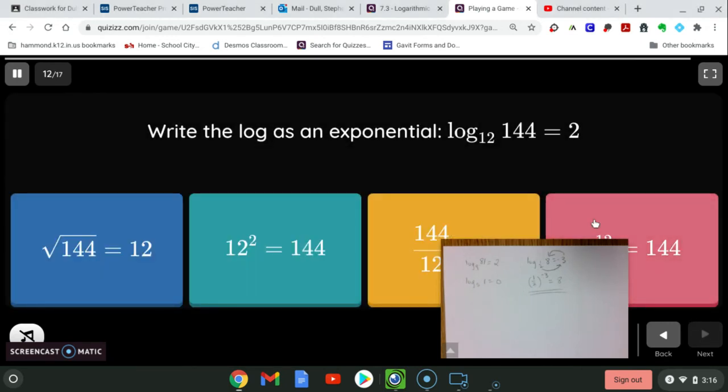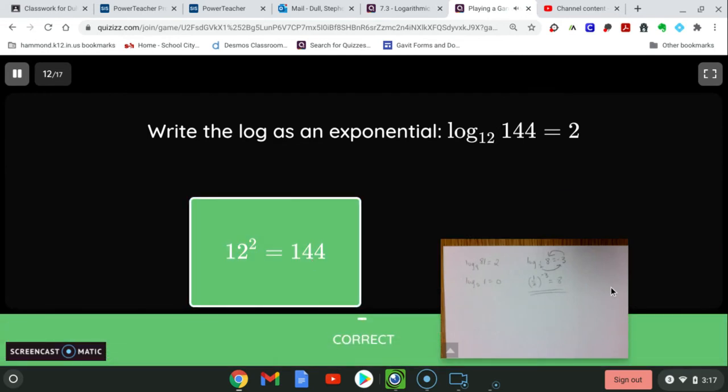So this one was a little bit more straightforward. 144, if you remember memorizing your multiplication tables in grade school, 12 times 12 was about as high as that went. So 144 was probably the biggest number you could think of when you were 3 years old, at least that you would ever get asked about in school. So 12 squared equals 144.